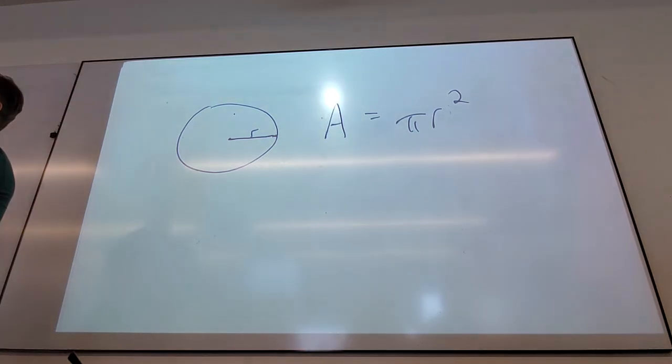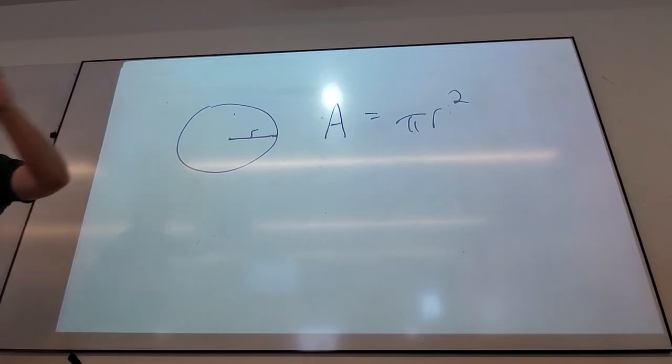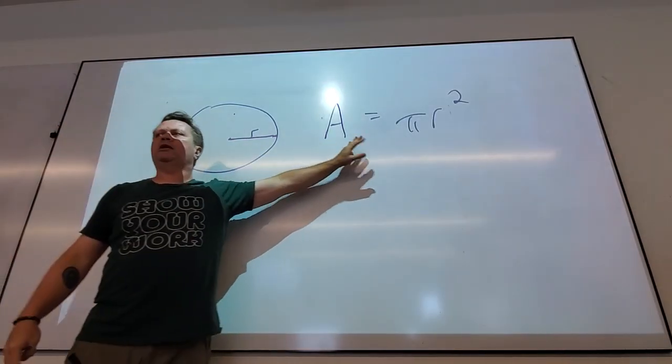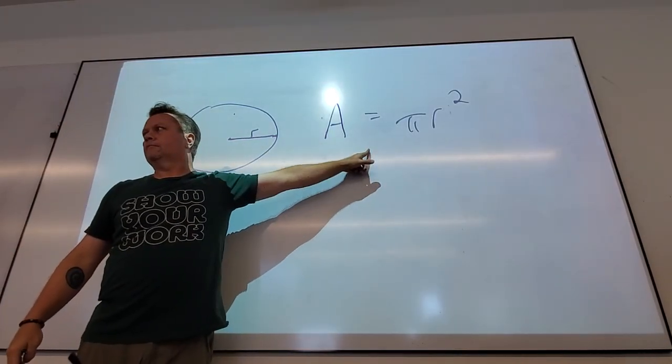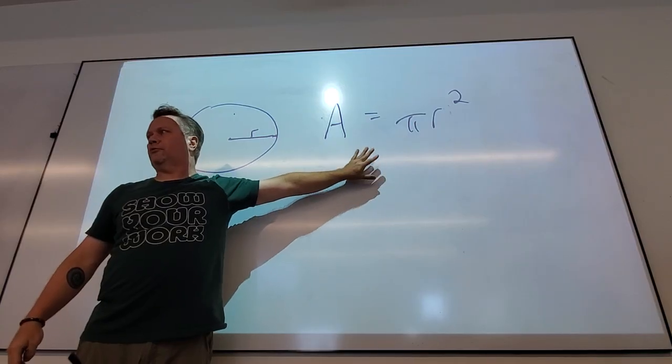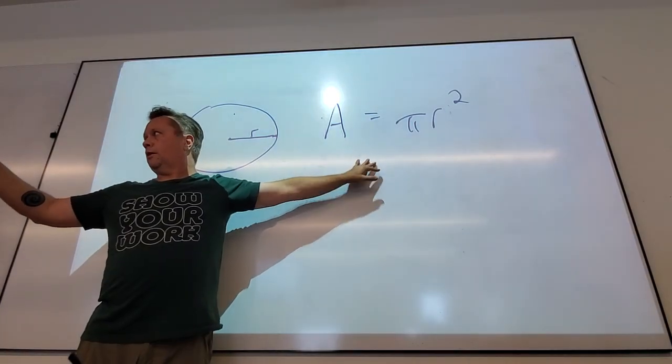So then you watch the little circle go out. What's changing as the circle goes out? Expanding. The radius is getting bigger, and of course that means the area is getting bigger. The rate at which the area gets bigger depends on the rate at which the radius gets bigger. What does this function set up? A relationship between area and radius.